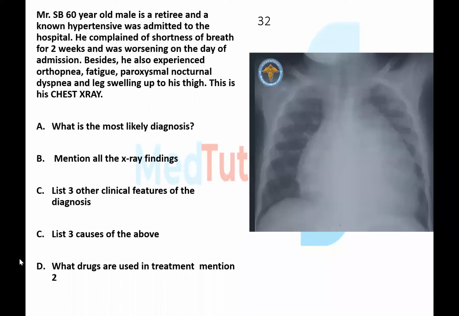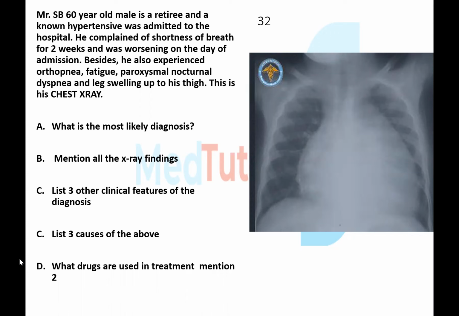Okay? So when you check the blood pressure for a patient with heart failure of this magnitude, look at the cardiomegaly. What do you think the BP will be like? Very low. Yeah, so the patient may have hypotension. If you go to the neck and check for jugular venous pressure, what will it be like? There is raised JVP. Yeah, so raised JVP, correct.